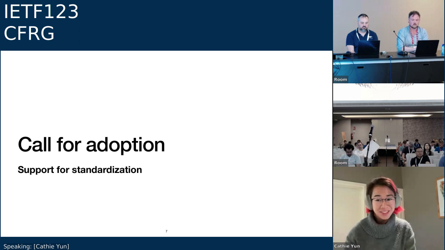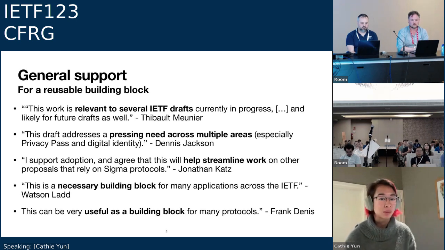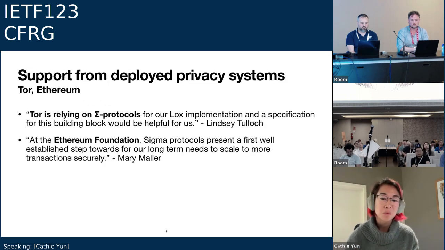So yeah, the call for adoption happened. I'll start with our really happy rainbows and butterflies feedback, which is people just being like, this is great, we support it. There's a lot of support for this as a reusable building block. There were callouts that this is useful across many IETF drafts, a pressing need across multiple areas, really great building blocks. So thanks for that feedback. We also got support from deployed privacy systems such as Tor and Ethereum. These folks have deployed ZKP at scale and really see that it's helpful to standardize and have these be well studied.